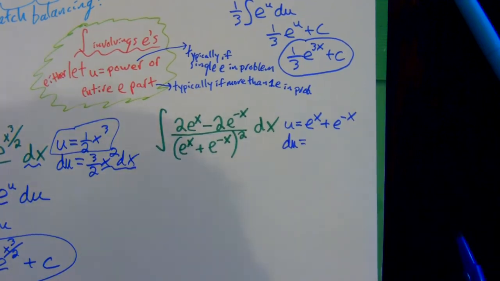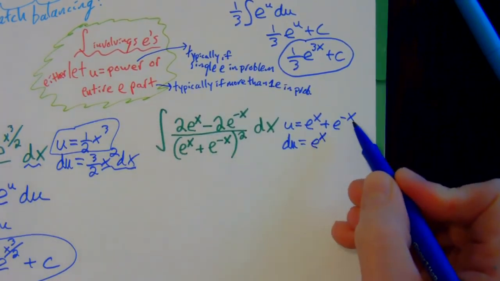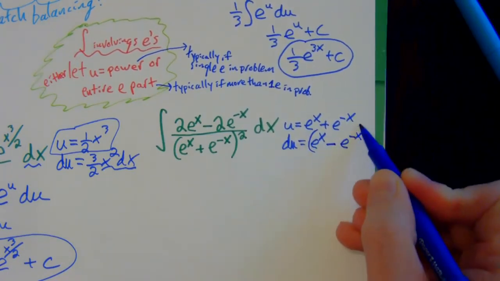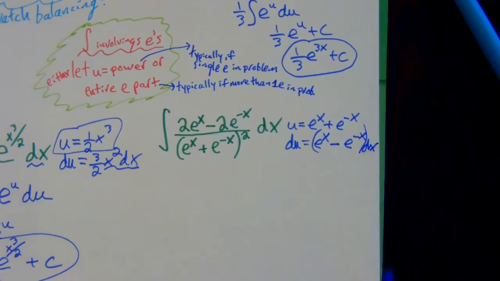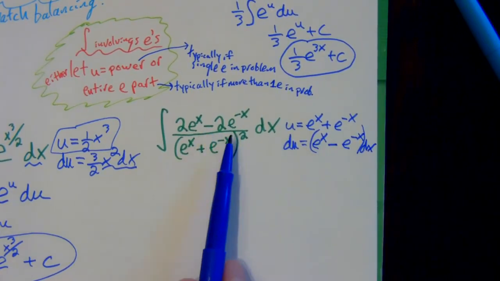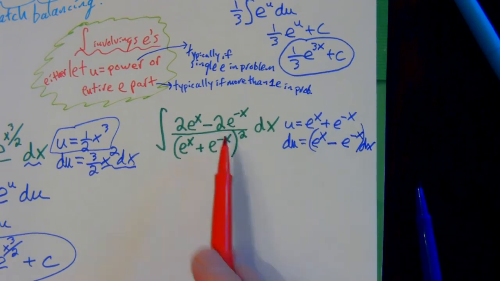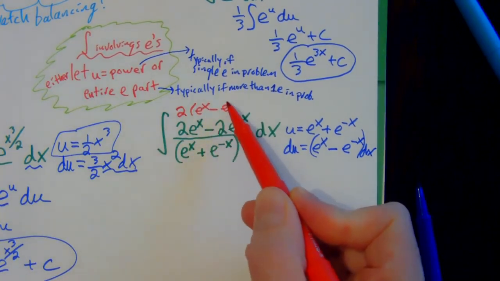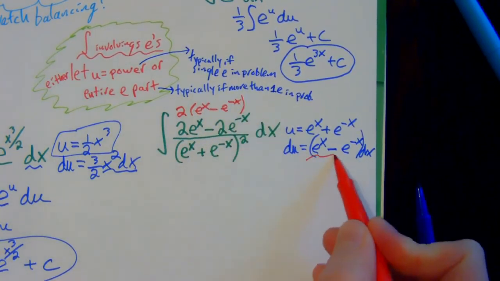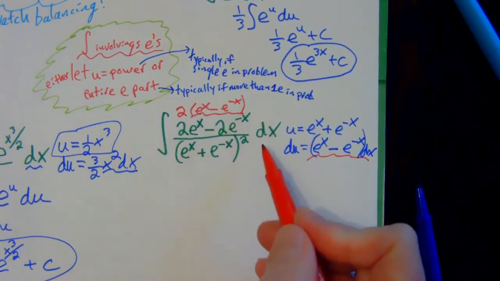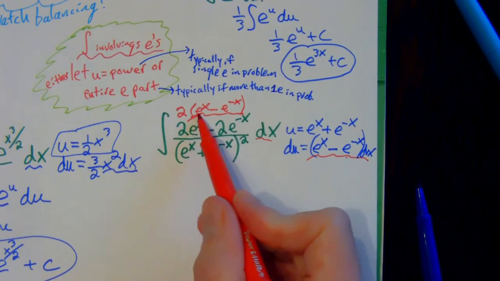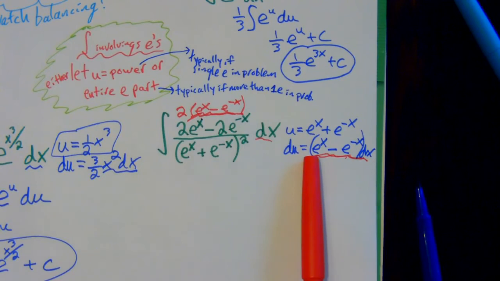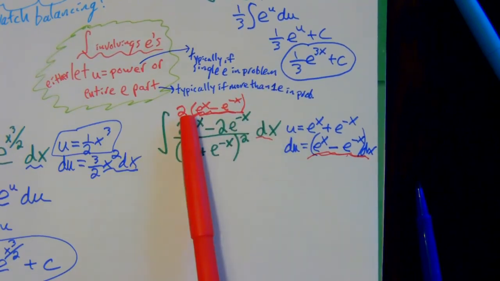So the derivative of e to the x is e to the x. The derivative of the negative x is e to the negative x times the derivative of negative x, which is a -1. So we're going to get this. Now, as you compare these, they don't quite match up yet, but if you do a GCF with this original problem, if I pull this 2 out and just do a simple GCF right here, look what happens. There I got the e dx minus e to the negative x. So I got all that part that's being squiggled, so that matches up, so that stuff is handled. Now, there is no extra number in the du, so there's nothing to balance. This too is already part of your problem.